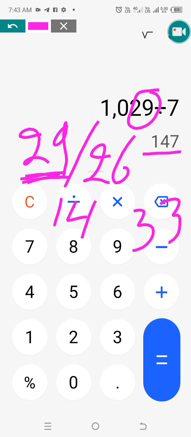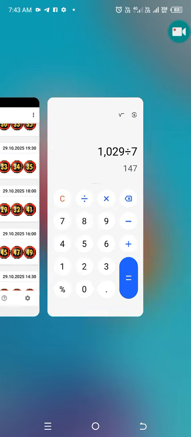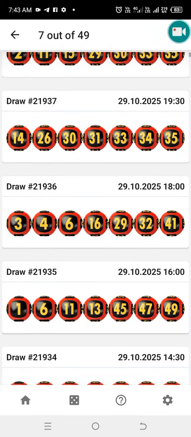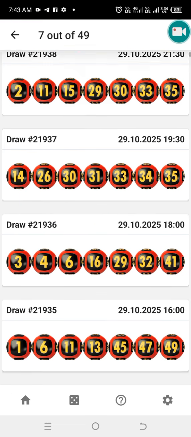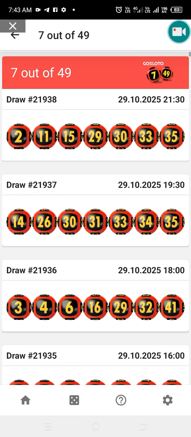Now, you've got your 3 numbers. When you are lucky, then you get a hot number in the code. Now we have 26, 29, 14, and 33. That is where the numbers came from here. 3 numbers. All right. As you said, we focus on the last numbers. Let's go. We have a 22.